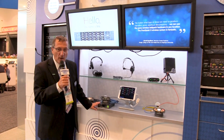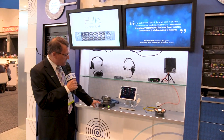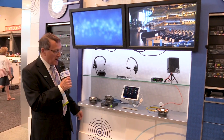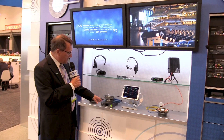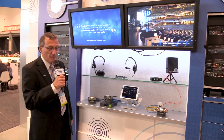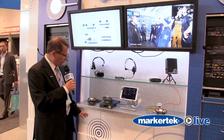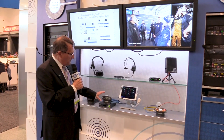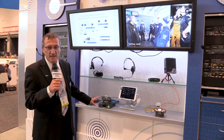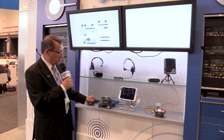First of all, the LQ IP box comes with either a two-wire connection or a four-wire connection of two channels. So you can use this to carry all the audio and the control tallies between different sites — for example, a choir to the main service or from one theatre stage to the rehearsal room.